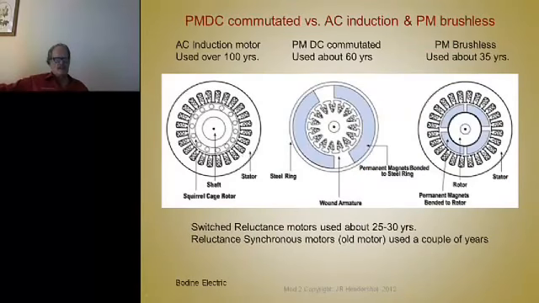There's our stator with the windings in the stator, 3 phases, and there's our rotor with the bars that form that shorted turn. And if this is a 2-pole motor, then for half of these bars, the current's coming out of the screen, and for the other half of the bars, the current's going into the screen. And so it's just one shorted turn there with a bunch of conductors as a parallel path.